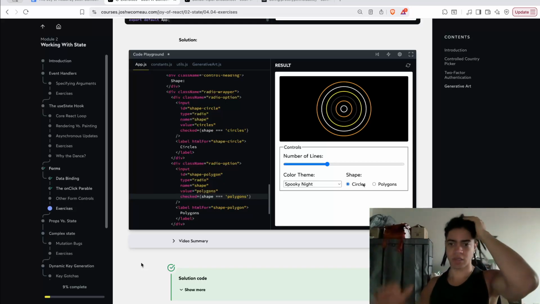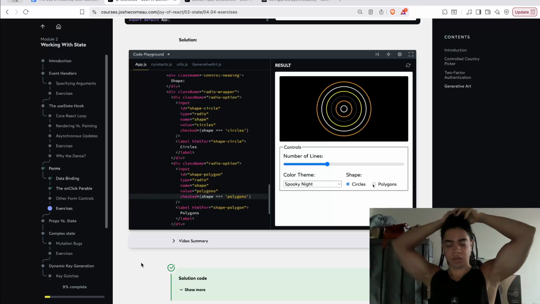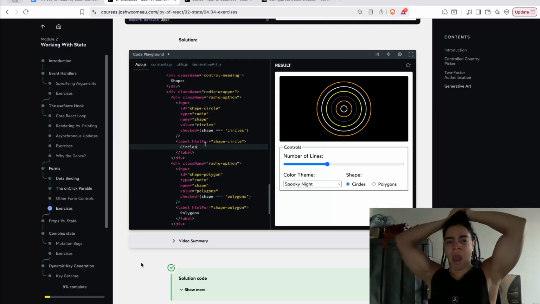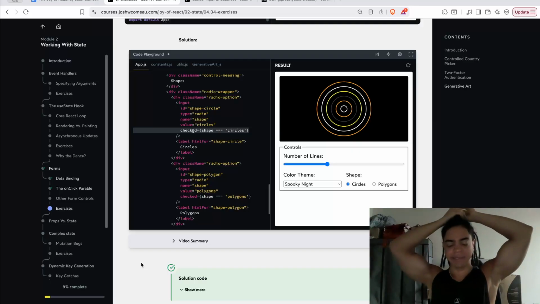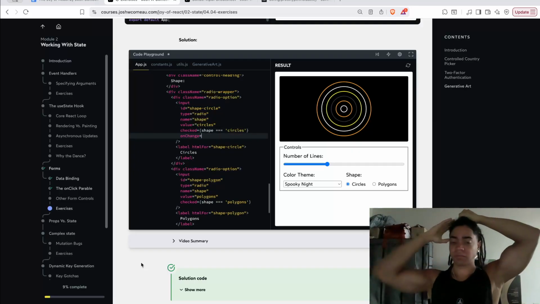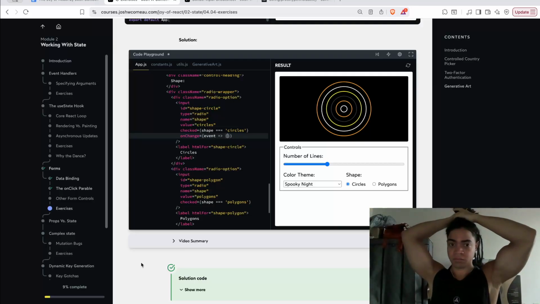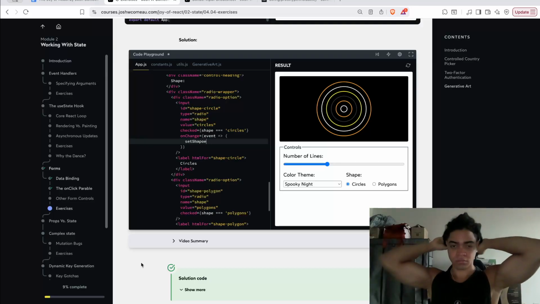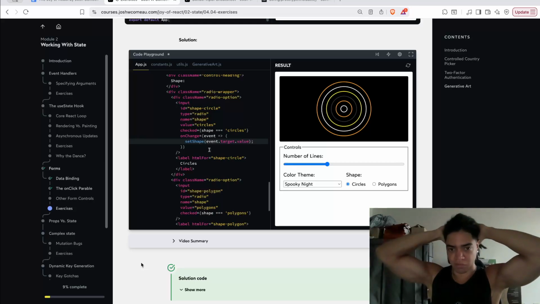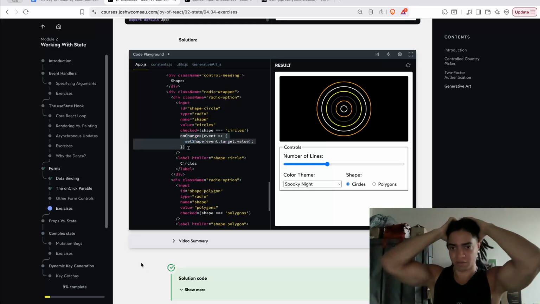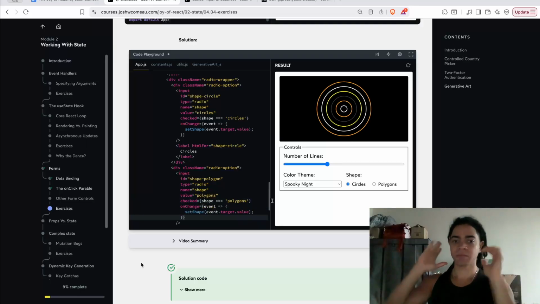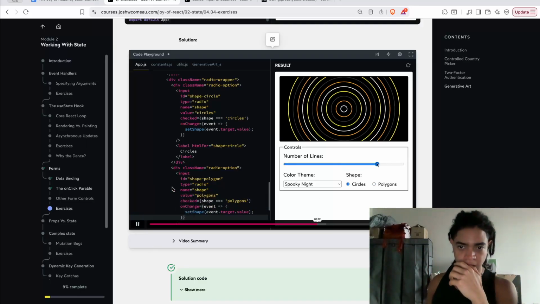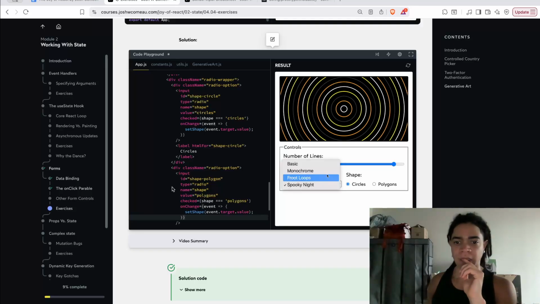When I do that, we're so close, but we're missing one more step, which is the ability to change the value. When I click on this input, it fires a change event, and that event currently isn't doing anything because we're hard coding the value with the checked prop. So let's add an onChange listener. Fortunately, this part looks a little more familiar, in line with what we've been doing for the other inputs. We add a change listener and we call setShape, and we pass to that event.target.value, just like we did with our slider and our select. If I apply that to both of these, we now have a completed generative art generator, and I am pretty satisfied with how this is working.